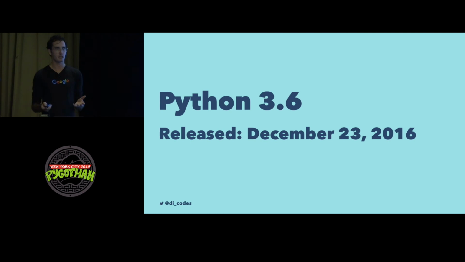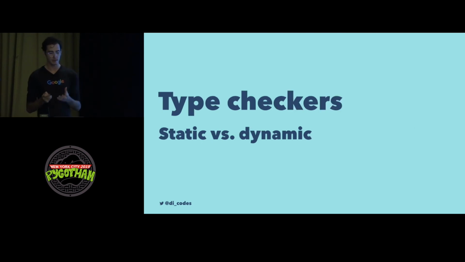But then we need a type checker. And that was basically mypy. It's the last piece of the puzzle. It's not included with core Python. It's a third-party tool. But the idea is that we have a couple different types of type checkers. We have either static or dynamic type checkers. A static type checker is going to type check your code at rest, right? It's going to look at your source. It's not actually going to evaluate any of it. It's going to do it totally statically.